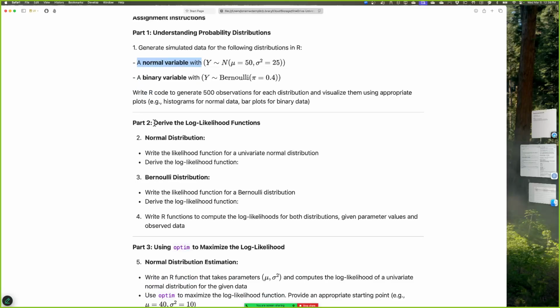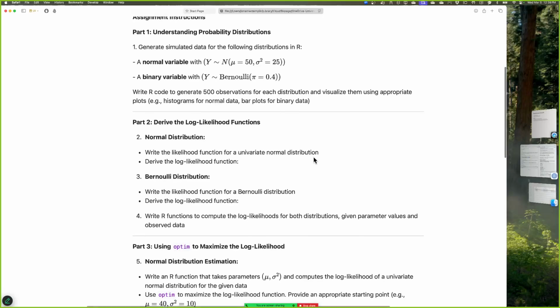I asked you to derive the log likelihood functions. Now, I did this in class, particularly with the univariate normal distribution. So my slides actually have the derivation there. And I want you to go back and look at that derivation and try to build it. Okay? This is where we use notation. If you're not familiar with how to use notation in a Word document or a Markdown file, I'm okay even if you handwrite it and take a picture of it and stick that picture in your response. That's fine with me. Doesn't bother me a bit.